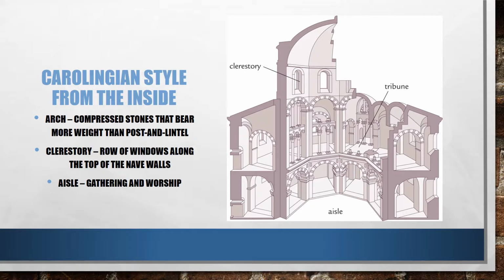Because in an arch, the stones are compressed and not bent, it can bear more weight than the average post and lintel. The barrel vault could bear tremendous weight and was often used as a structural support in the building's foundations. And the dome created a spacious and majestic interior space.